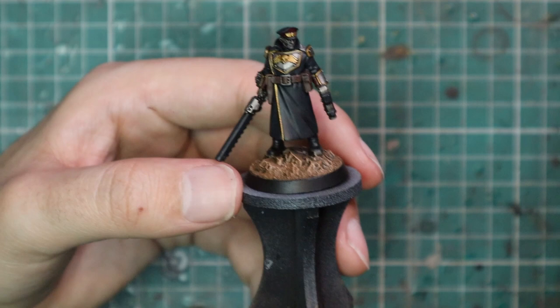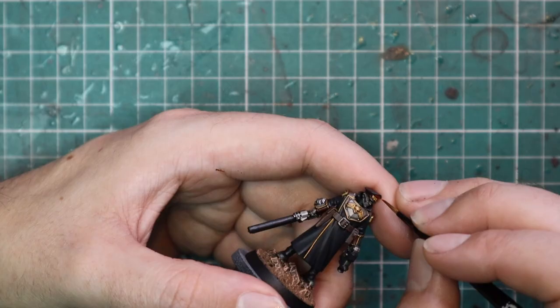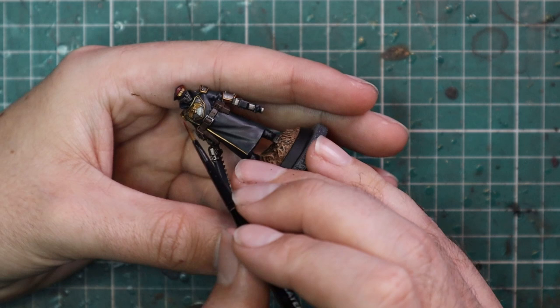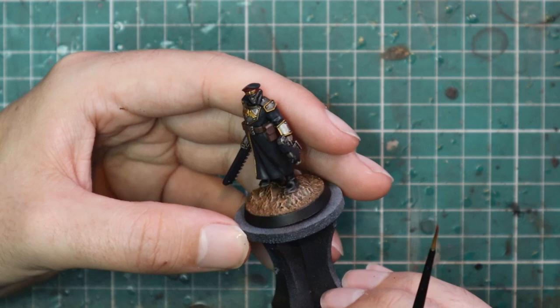From here, we're going to go into Corn Red and layer up all those red bits — around his cap and the inside of his wrists. The red bit around the hat is quite tricky; you need a steady hand, a fine pointed brush, and some patience. I don't think it would take anything away from the miniature if you did the entire hat in black and then just did the Aquila in the front in gold — I think it would look just as good. I'm just trying to follow the box art here.